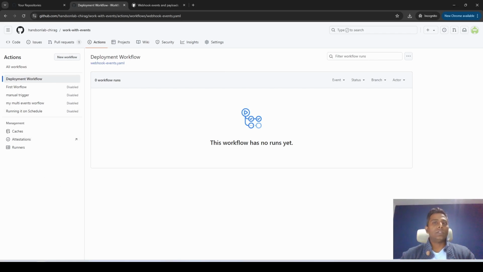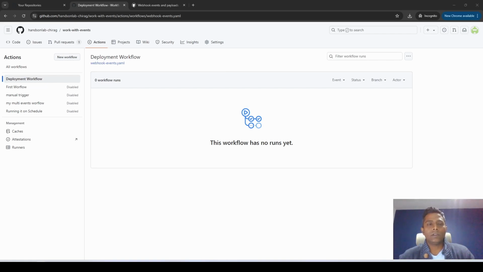Normally you should see deployments here, but we haven't triggered any deployment yet on the repository. So how do we trigger it? There are different ways to trigger this. You can do it with the curl command. You can do it with the GitHub API commands. During this tutorial, we're going to use the GitHub API because that's the easiest way to do it. Using the curl command would be quite easy if you're using a MacBook, that's what I found. But with Windows and PowerShell, I personally feel that GitHub APIs are the easiest way to trigger them. So let's take a look at what the syntax could be.